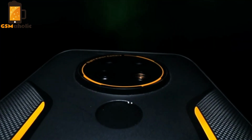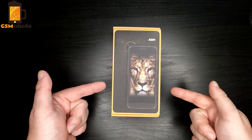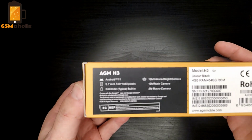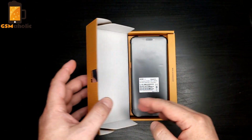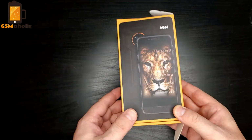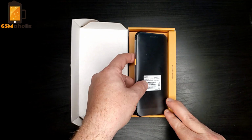So let's do the unboxing. As we can see, we have one nicely designed box in which our hero, the AGM H3, is located. On the lid of the box, we have a picture of a lion showing the strength and power of this device. And up there it says that this is the mobile phone with the built-in infrared night camera. Nice. Let's look now at what's inside the box.